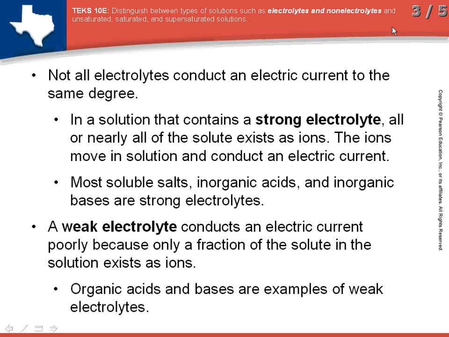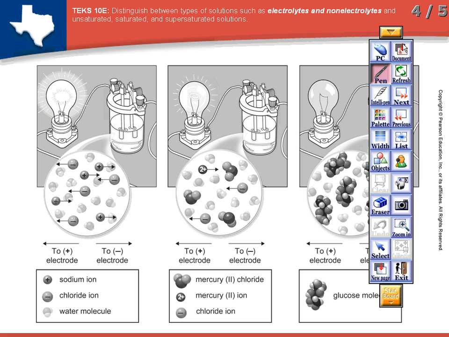So not all electrolytes can conduct electricity to the same degree. Strong electrolytes do it very well. That means that they fully split up into ions in solutions. There's also weak ones that don't do it as well. They can conduct it, but not as well. So let me show you some pictures to help you with this.